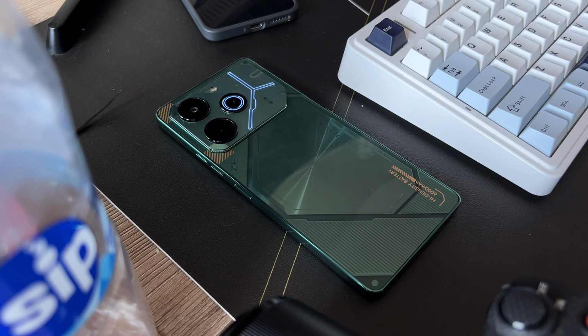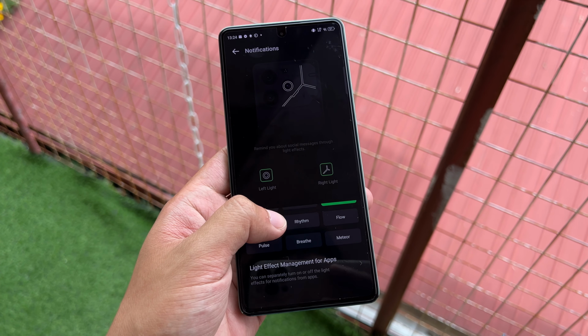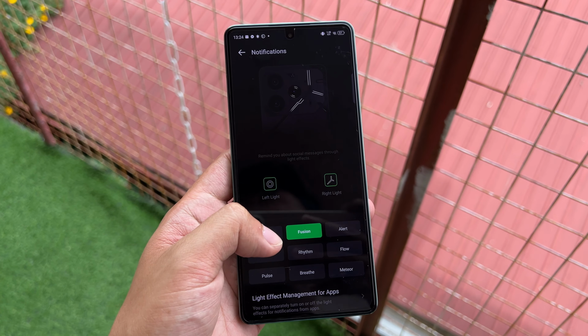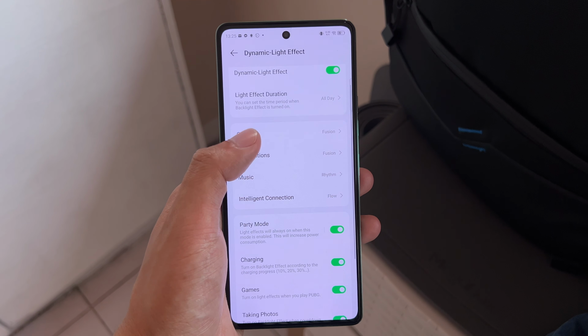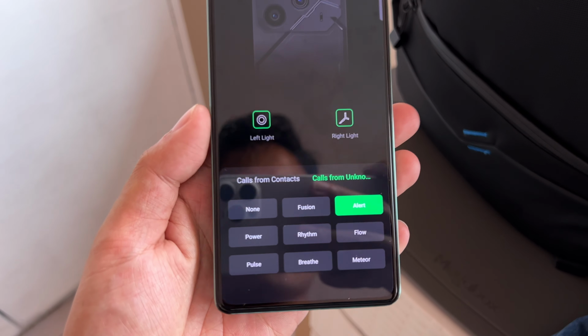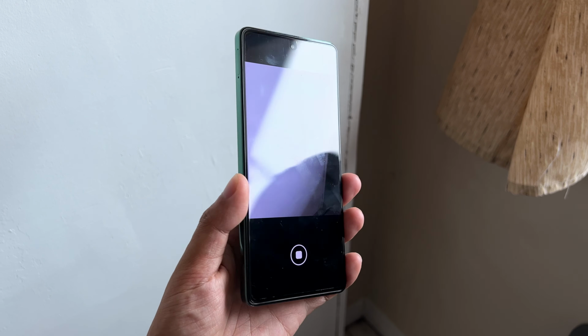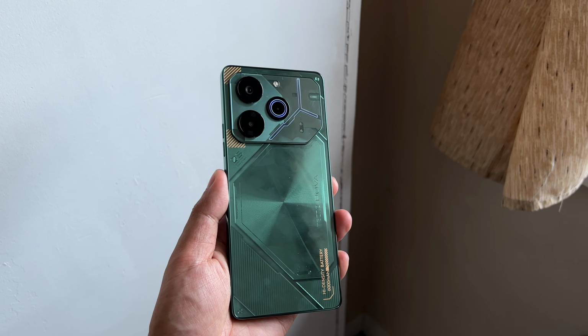into. But second, you can now set different light patterns when there's an incoming notification. But these are currently limited to the most popular apps at the moment, and you can only assign light patterns between recorded contacts and unknown contacts. Third, the lights also serve as a countdown indicator when taking timed photos. And lastly, you can set the phone to flip to mute and let the light serve as your notification indicator. There are a few more functions, but these are, I think, the ones that may become popular to most users.